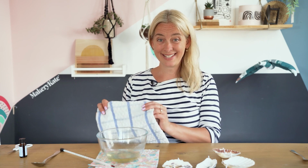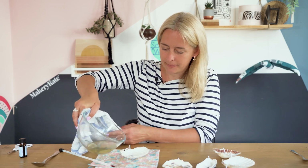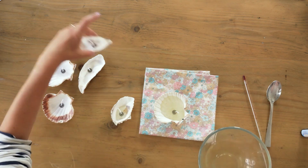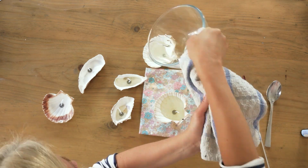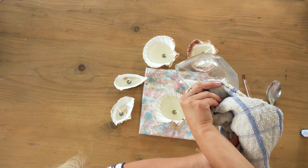So if you're using a jug, you can carefully pour the wax into your prepared shells, or you can use a ladle or a spoon to pour the wax in for you. I'm going to take a tea towel and carefully pour the wax from my bowl straight into the shells. There we go. I've poured all the wax into the shells now. Been really careful not to overfill them because you don't want any of the wax spilling over the edge.